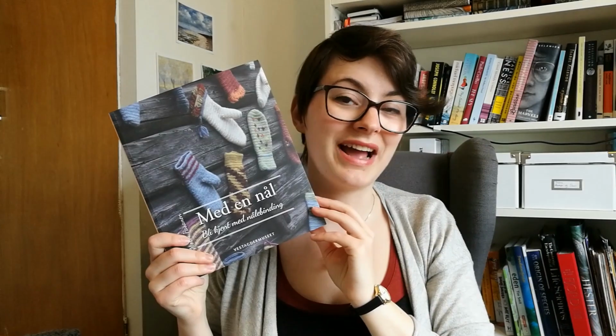Well, these wrist warmers are made using what's called a Finnish stitch. This technique has been kept alive to a much greater degree in Finland, and the book I have about it is written by a Finnish woman. This book is called Med en nål, or With a Needle, and it's written by Mervi Passanen. As far as I know, it's only available in Norwegian and Finnish, so further information about Nålebinding in English must be found on the internet.